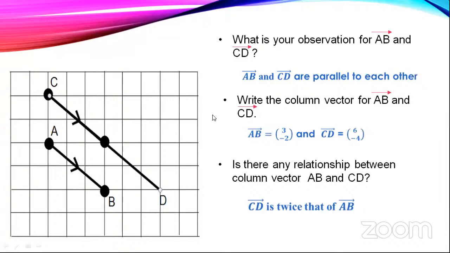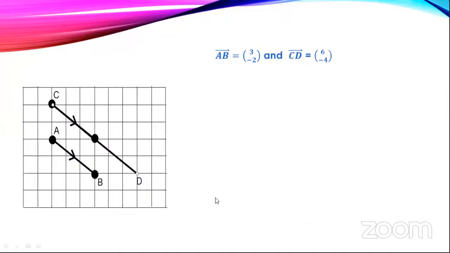And the key thing here, Mrs. Johnson Burrell, is that these were their own observations, because just by giving them the two vectors and asking them what they observed, they brought out that they're parallel. They were able to give us, for some, the correct column vector. We addressed the down movement, and they were already telling us that CD is twice that of AB, or AB is half that of CD. Great job, students. So let's move on quickly.